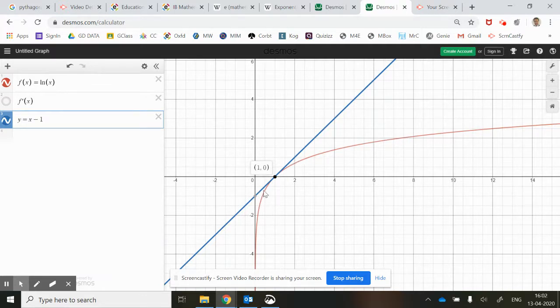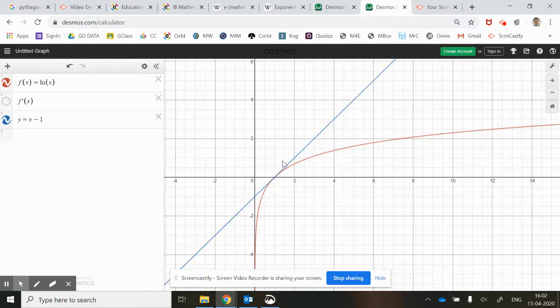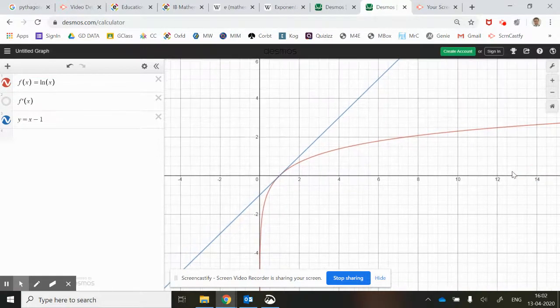And you can see that it's always positive. There's the graph of log of x going down here. You can see that it's always positive down here, but it's extremely steep down here. So if we wanted to plot the gradient line, we're going to go through this point here. So it has a gradient of 1 at this point. So at 1, you're going to have a gradient of 1. But then we're going to have extremely steep gradients at this point, steep and positive. So we're going to have a high number up here. It's going to go through 1 here. And then it's going to get more and more shallow, but it's never going to be 0 or beneath 0. So it's going to go down to somewhere around here.